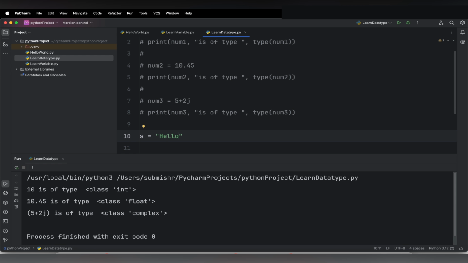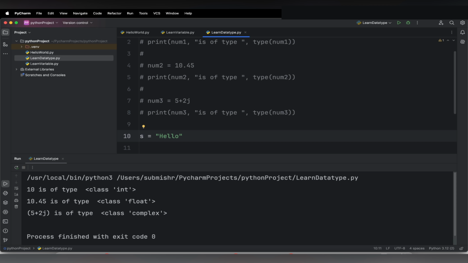So, first of all, what is string data type? In Python a string is a sequence of characters. Here s equal to hello is a string data type. This hello string contains a sequence of characters like h, e, l, l, o.